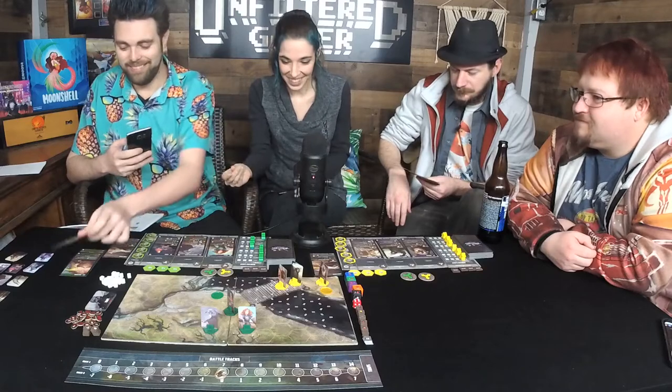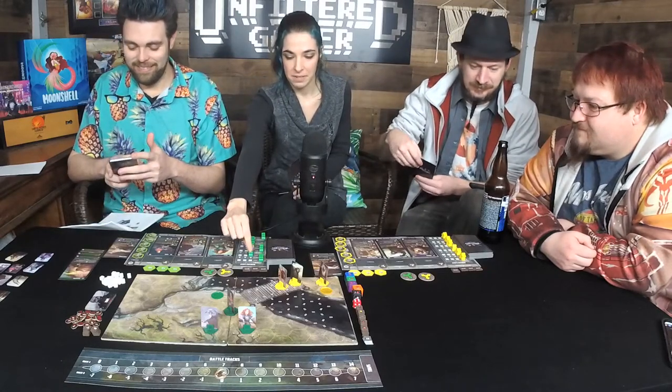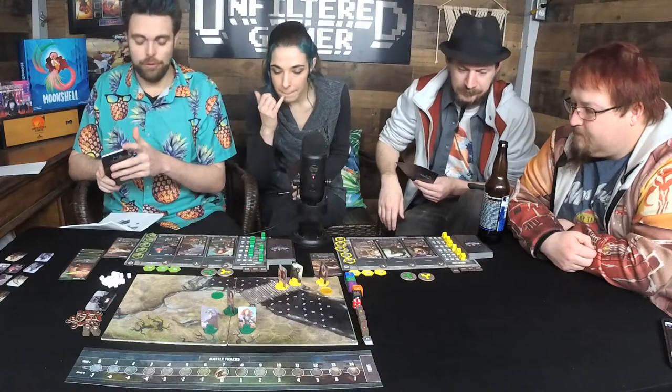Yeah, that's great. Let's give her some additional movement, too. Yeah, your default green action is to draw a card. Okay.